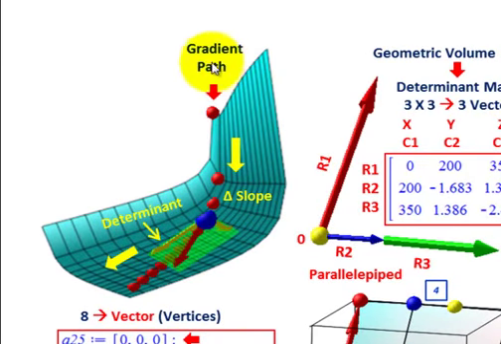Now for our calculations. This is our determinant function, and we'll follow our gradient path down along our determinant function. We're going to come to a point that we're going to be looking at, and it's really that midpoint. Really we're looking at the determinant as a change in volume or a change in slope as we move down our gradient path.